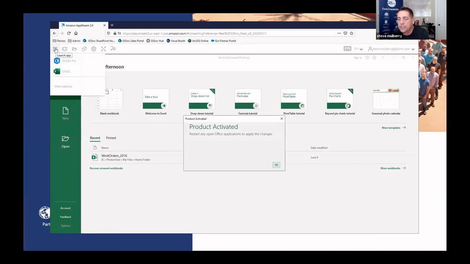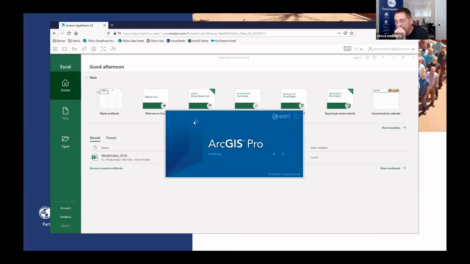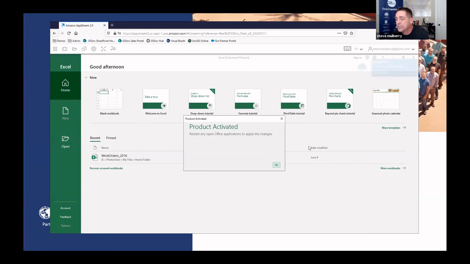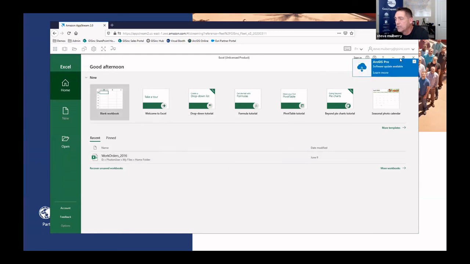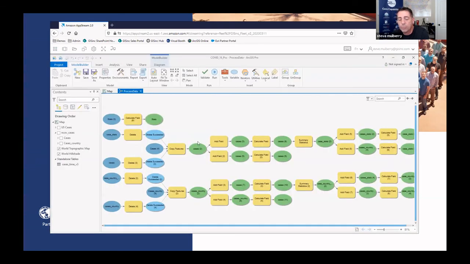So now I have Excel running, I have Pro running inside there. And I can execute this multiple times. So I can minimize the different systems here. Let me go back here, minimize. Now I've got several applications running. I have two Pro running right now, and I have an Excel running. And I can switch between windows.